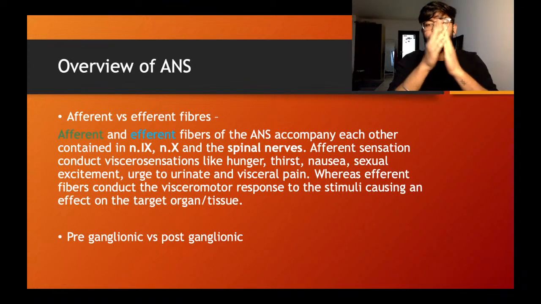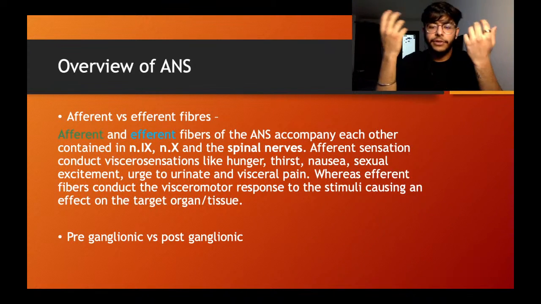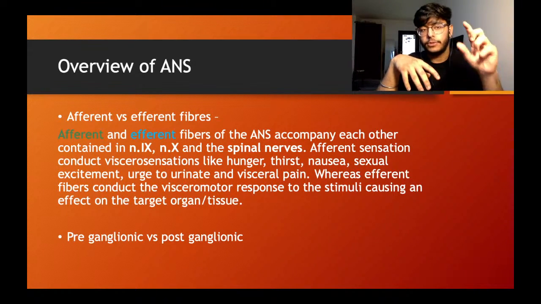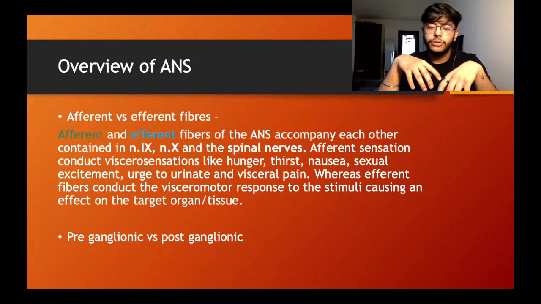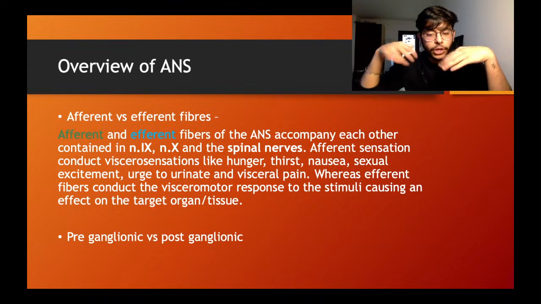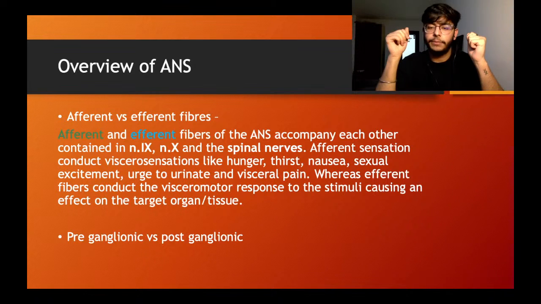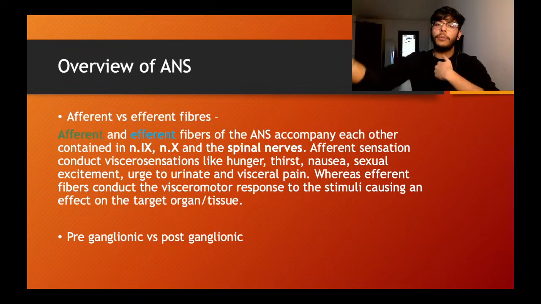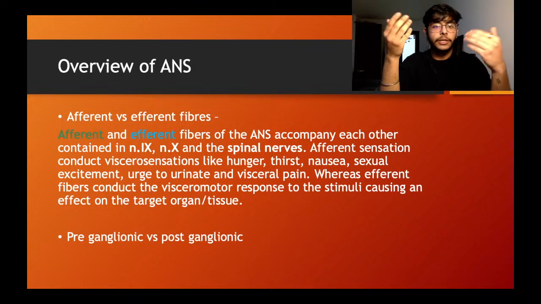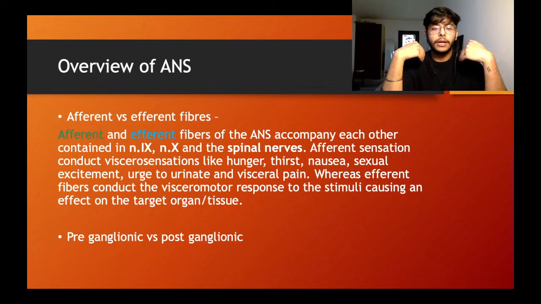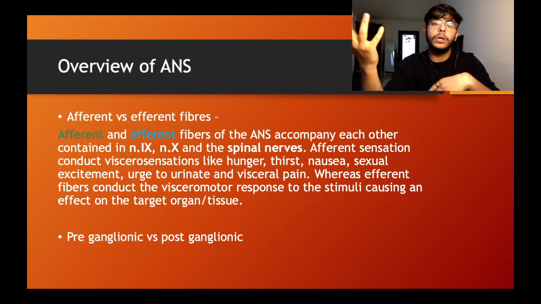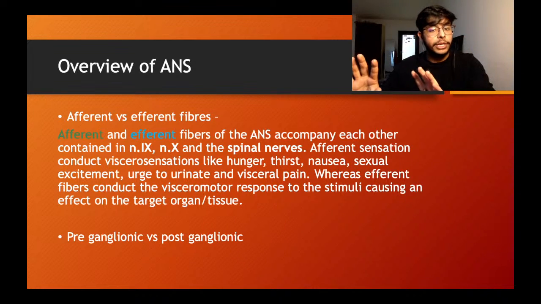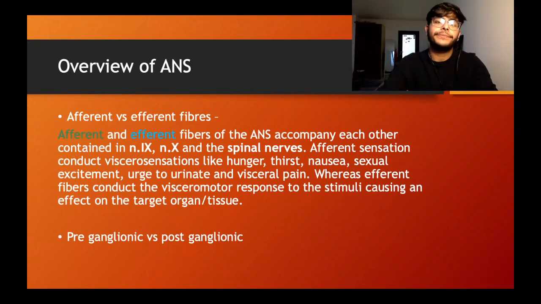In the nervous system, there are two major types of modalities, which are afferentation and efferentation. Now, afferentation starts with the letter A, which you'd usually think of as away, as in going away, taking away. But in this case, it's flipped. Afferentation is when something is brought to you from an environment. Efferentation is something that we are responding with towards the environment. So afferentation, getting something; efferentation, putting it out and responding to it.